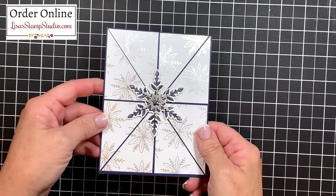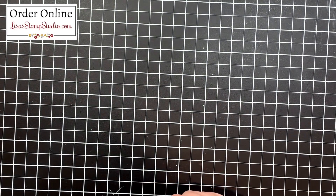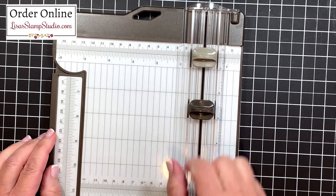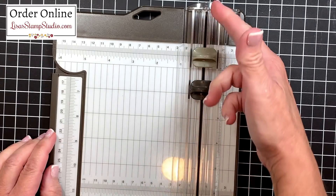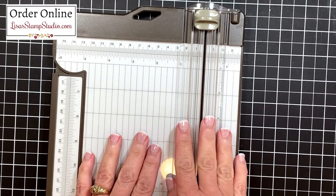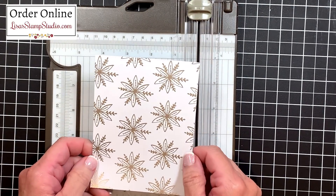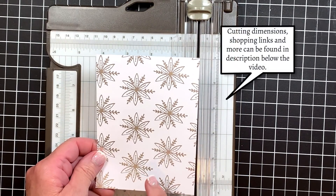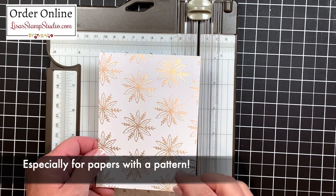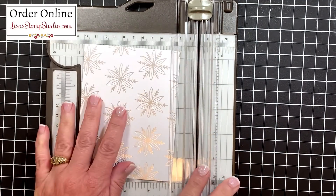Here's a quick look at the card we're going to be creating together, and I have another sample to share, so stay with me to the end. We're going to start by doing the cutting. I have my stamp and trimmer here - it includes both a scoring and a cutting blade that navigate up and down and out of the way. This clear cutting guide is really important for the cuts we'll make today. I'm using designer series paper, and it's important how you cut the panels to get that kaleidoscope pattern. The very first thing to do is cut it in half at two inches, which is the halfway point.